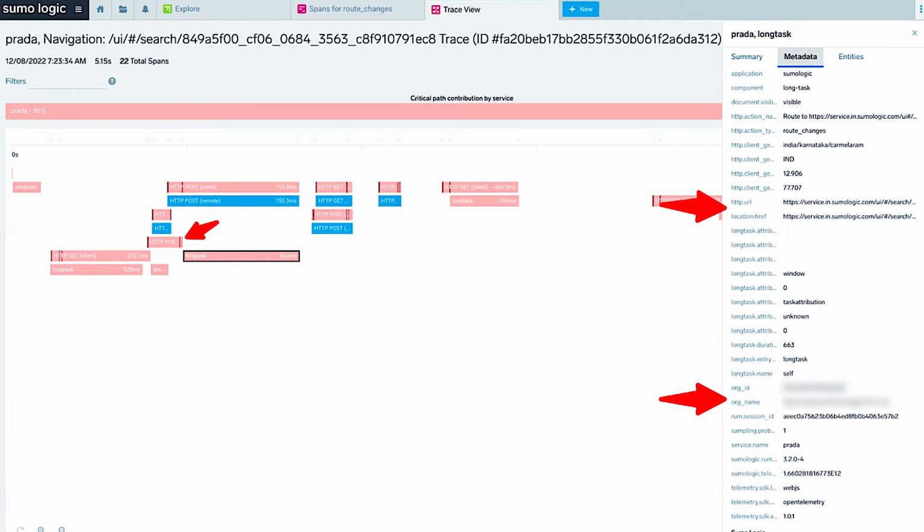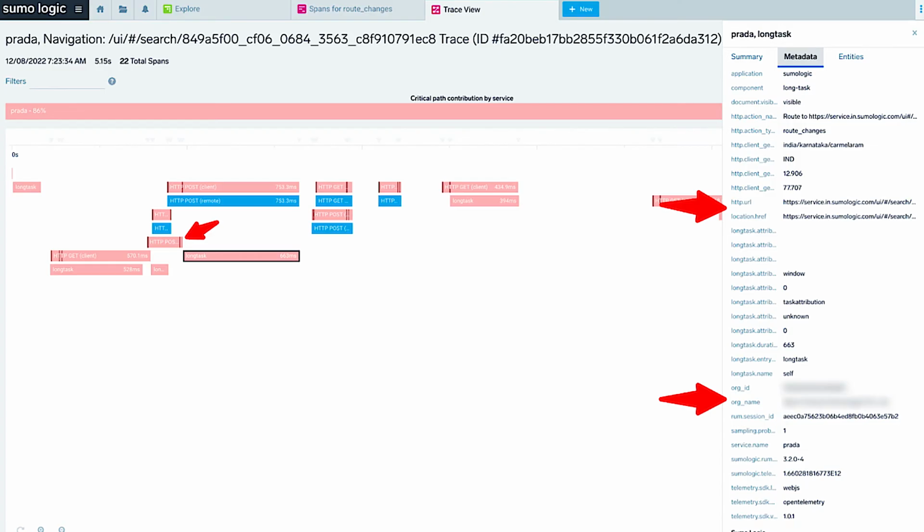So here is the complete trace containing this span. This span is selected here. I can see what interaction caused this long task, and it was a navigation to the log search tab in our UI. I can see the ID of the log search, and it is pretty helpful to me as I can log into a customer account and check out this span and try to reproduce this situation on my own machine.